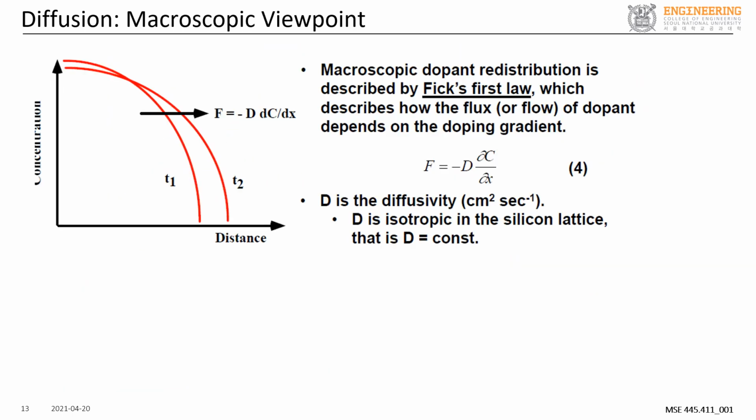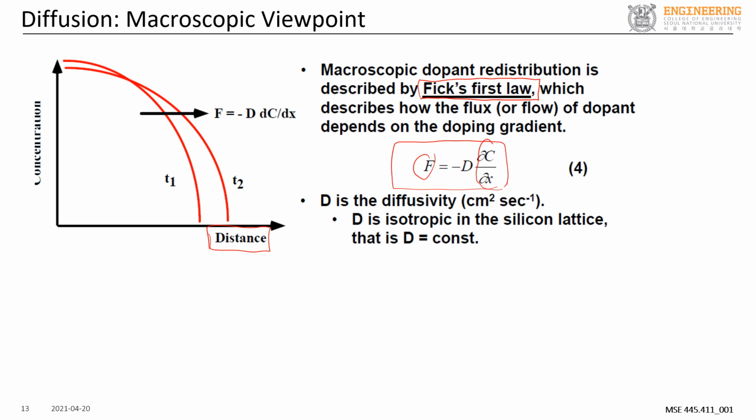So now, diffusion. There are equations we need to know, and I believe these are equations you already know. The first one is Fick's first law, which defines the flux. If you have a difference in concentration as a function of location or distance, how many atoms move per area and per unit time is basically given by Fick's first law.